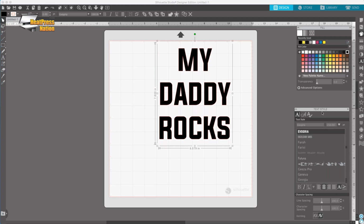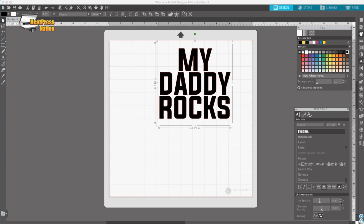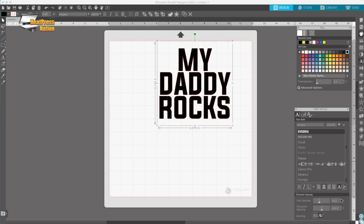I'm going to go back to the text style. And I want the line spacing. You see how it makes the distance between each line a little smaller? I want to get that pretty close. So now 65 is too close. 70% is a little too far. So what I'm going to do is type in a custom number. I'm going to type in 68% and hit enter, and there we go. That's how I want it.